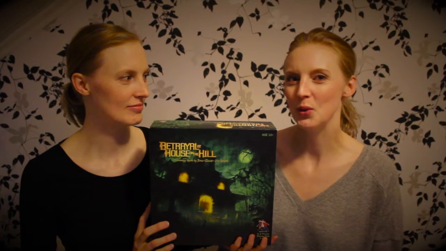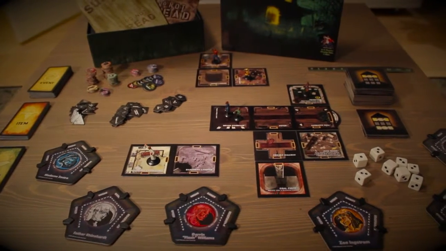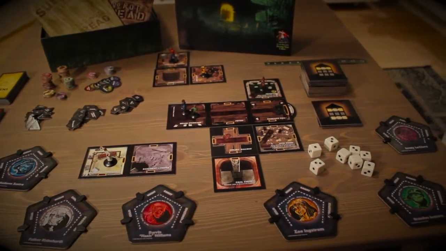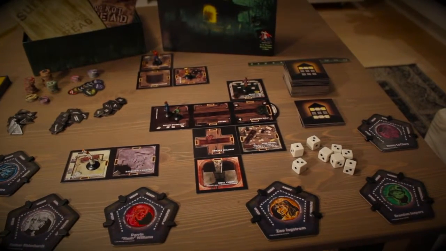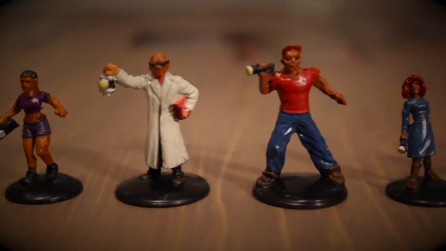House on the Hill is a board game by Bruce Glassco, produced by Avalon Hill Games. It's a semi-cooperative board game for 3 to 6 players, and you will start off with everyone playing together as you explore a creepy old house. Now in Betrayal at House on the Hill, you will take on the role of an explorer.